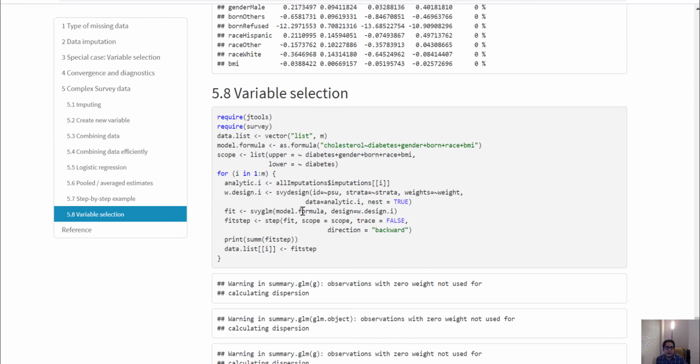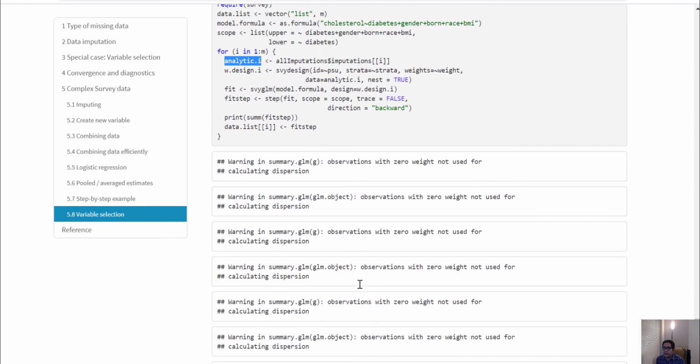So as you can imagine, from this example you can imagine doing even the matching in this way, where you have your analytic data, and based on that analytic data you can do all of your propensity score matching, and then when you get the match you can do your design, you can do your subsetting, and then you can do your outcome modeling and save your outcome modeling.